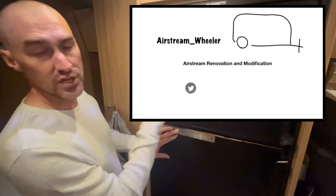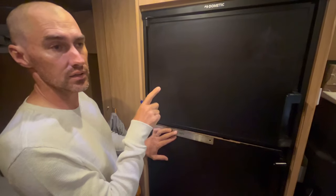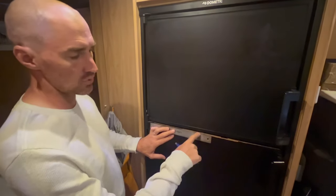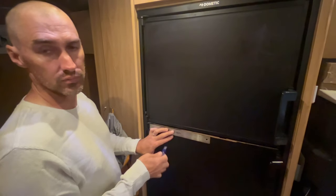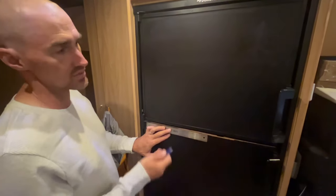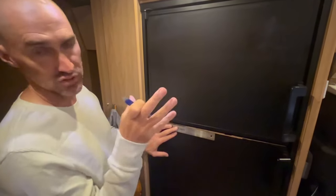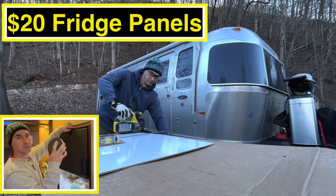Right now I'm working on the fridge. We got this fridge and replaced it exactly one year ago. I had some trouble getting the trim piece to stay on the top of the door. When we got it, the trim piece was pre-broken, so we didn't really have a choice. That was the only fridge that was gonna fit in this space. We just bought it, put it in. We didn't even have panels on it — they wanted to charge us some ungodly amount for the panels. We'll just make our panels however that goes.